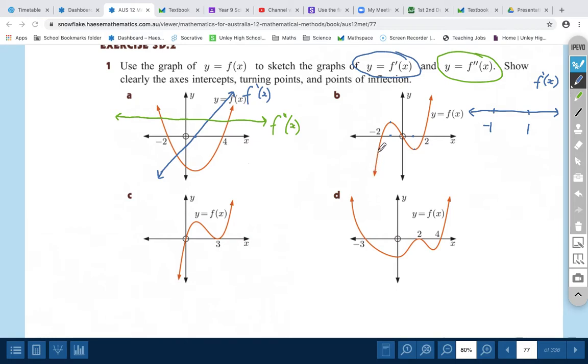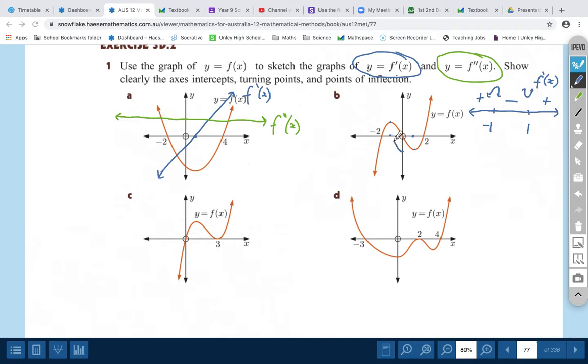Now here the function's going uphill, the function is increasing, the gradient is positive. Downhill, negative, uphill, positive, right? So we've got our local max, we've got our local min, right? So if we're going uphill with positive gradients, we need our function to be up there. Now the point of inflection will be at a minimum value, maybe whack it in about there.